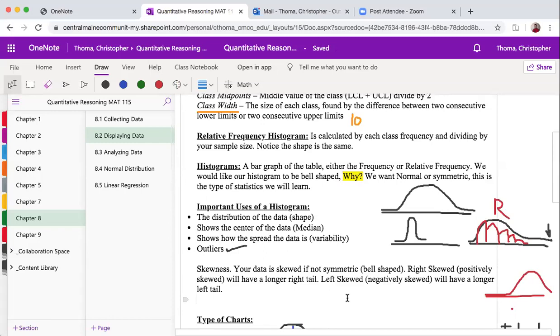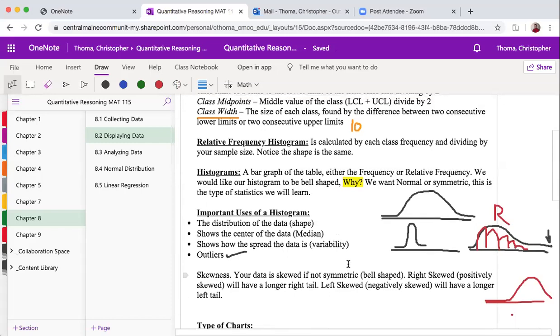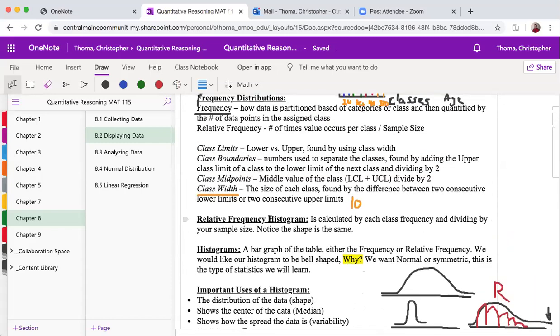And so building a histogram really tells us these things, and that's why it's extremely important. The problem with histograms, though, we'll see this when we build them, is they can be very biased. And what makes them biased is your class width. You, as the statistician, need to decide your class width, right? So I can make any class width. I can find a class width that will make my data bell-shaped every single time. So that's where we have to be really careful.